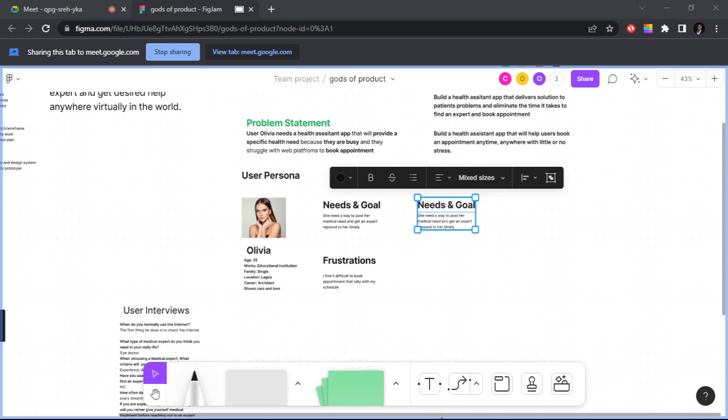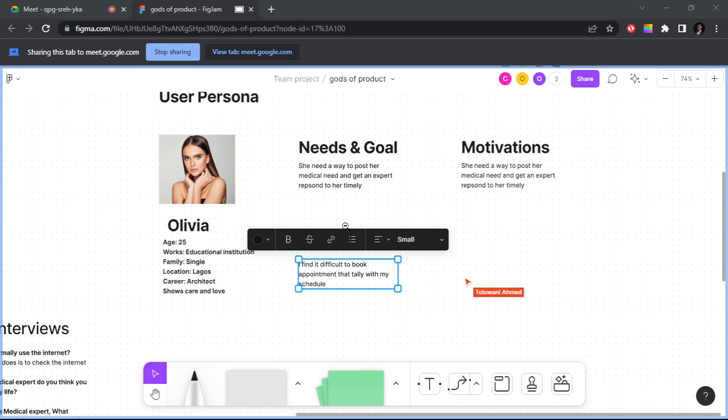So it's very common for people to have a medical ailment or a sickness or whatever, and it becomes hard for them to find a medical practitioner that is well versed or specialized in that field.